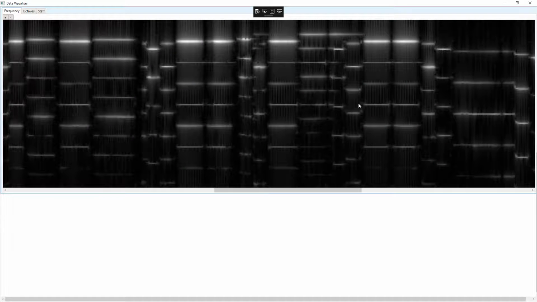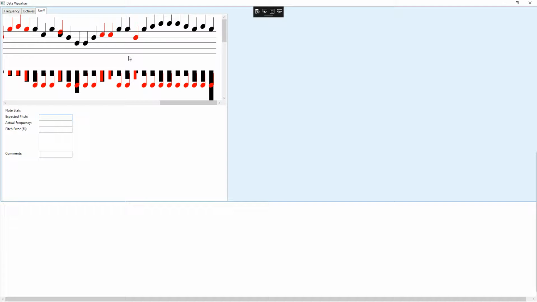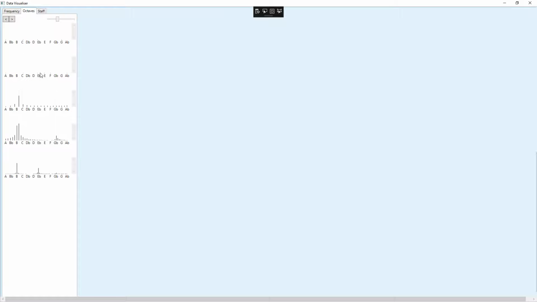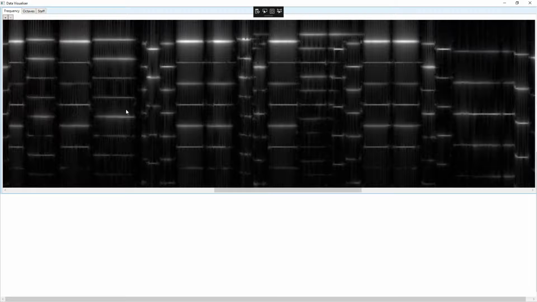And again, this is largely for diagnostic purposes. It's not really the end result. What the beginner player is going to care about is not what it's going to look like in this space, but what this is going to look like here. The actual musician cares about the staff, the notes displayed here, and an indication of what they've got right or wrong. This tab here shows the different breakdown, and this one here is just the raw data. These tabs are just designed to be diagnostics to help us develop the app further.